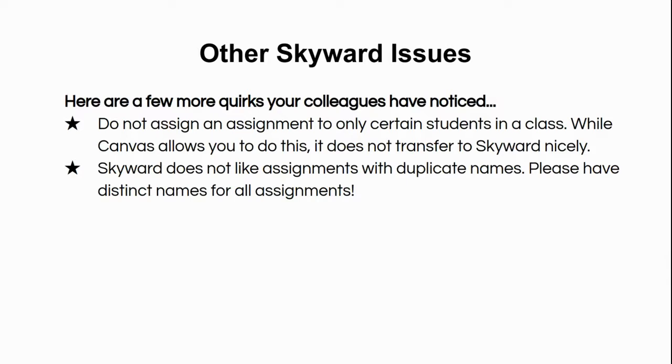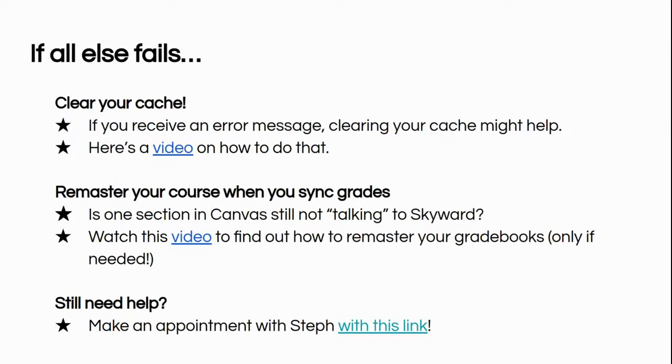Other issues, don't assign an assignment for only one or a small group of students. You want to make sure that you assign an assignment to an entire section or to your entire course. Also, Skyward doesn't like assignments with duplicate names, so make sure that your names are distinct for all assignments. When all else fails, clear your cache and your search history.